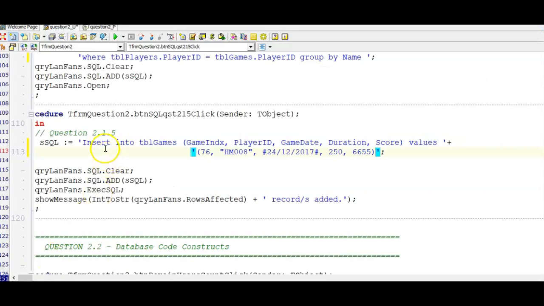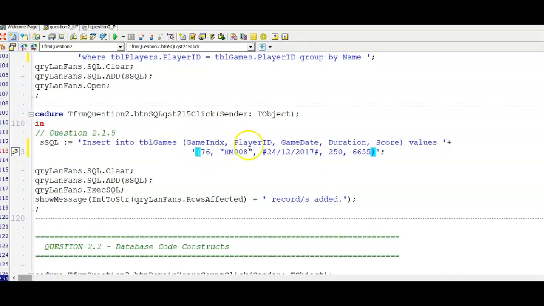So remember to study your format for insert. It's insert into and then the table name, followed then by round brackets. And when you're coding, open and close these round brackets, because that's something that you often forget to do. And then we list the fields here in any order. Then we have values, and after values we have another set of brackets here, and these brackets indicate the values.